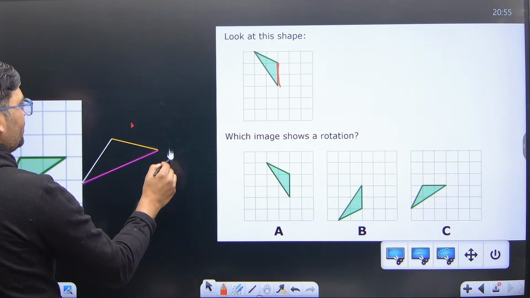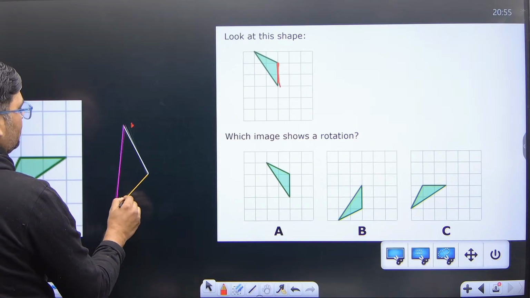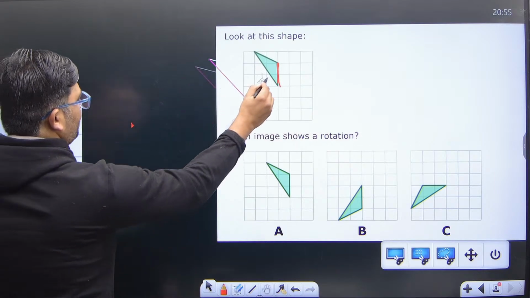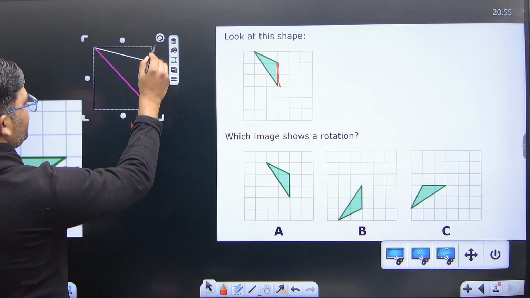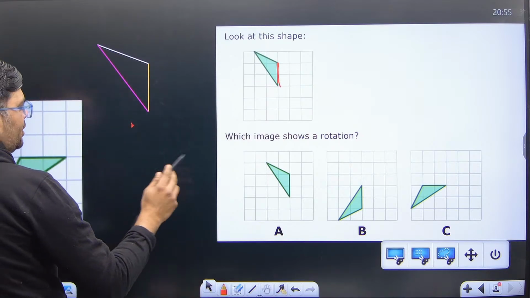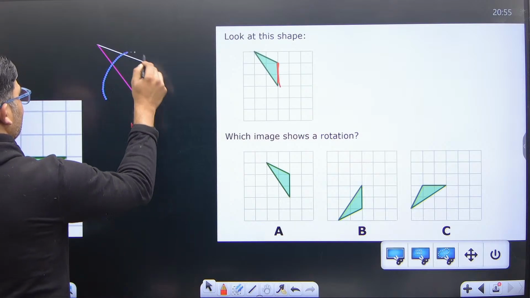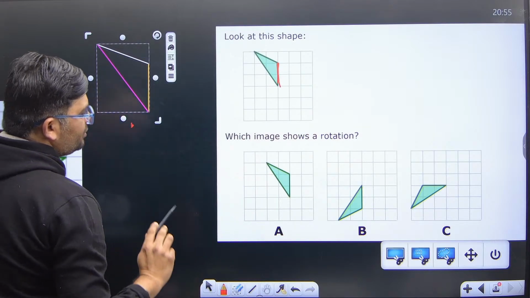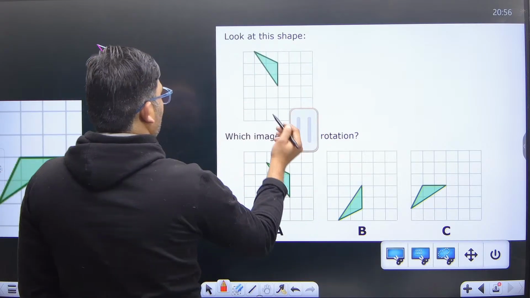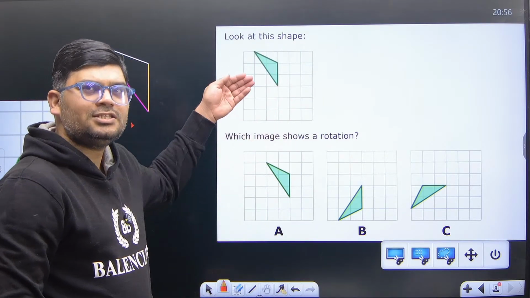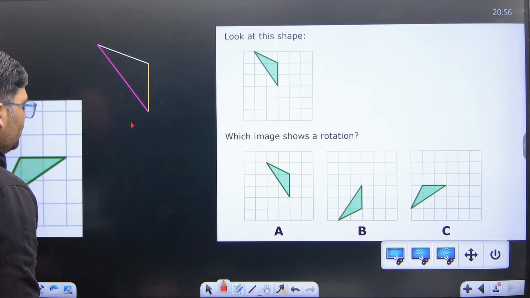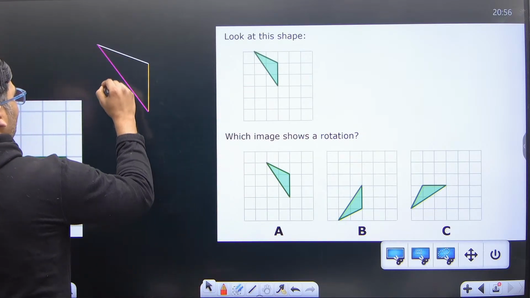Now see this. The initial shape given to us is like this. Are you getting it? I can relate the initial shape with this. Now I am rotating this and you have to check which shape resembles which one. So this is the first shape. That means no rotation is done. It is the same shape. The same shape has been copied down.